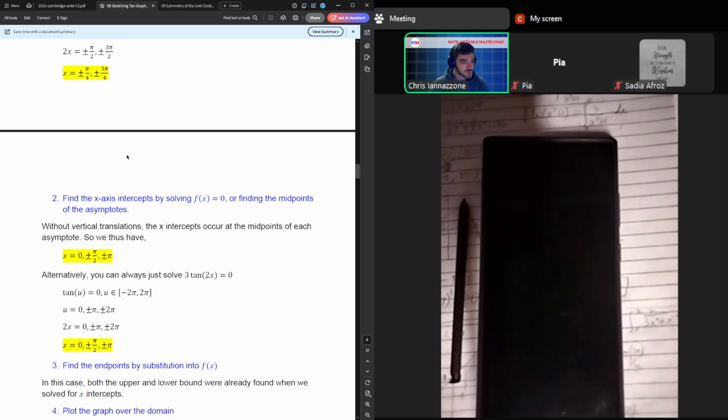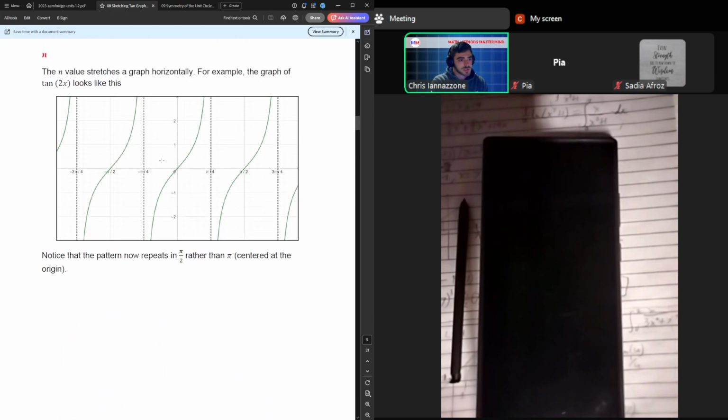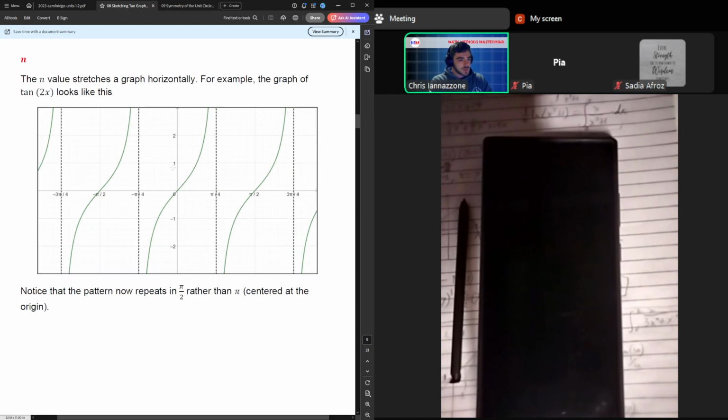Next up, we need x-intercepts. So a couple of ways you can do this. Every single time it works by finding where the function equals 0. That's how you solve any x-intercept, let y equal 0. However, when there's no translation terms going on, you'll find that the x-intercept will always appear in the middle of all of our asymptotes. So the middle of each of these sets of asymptotes is also where you'll find your x-intercept, so long as there's no vertical translation. Even horizontal translations work fine with this.